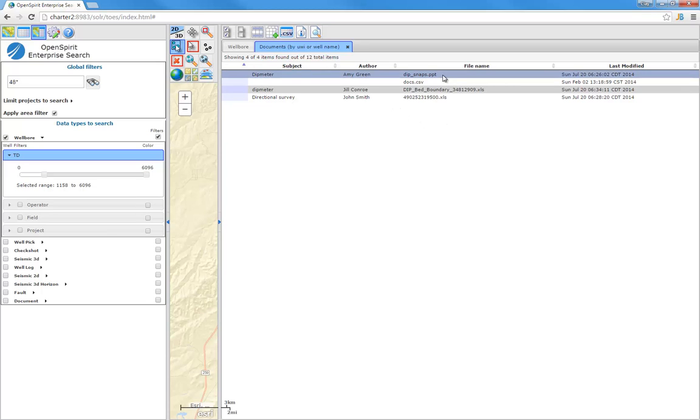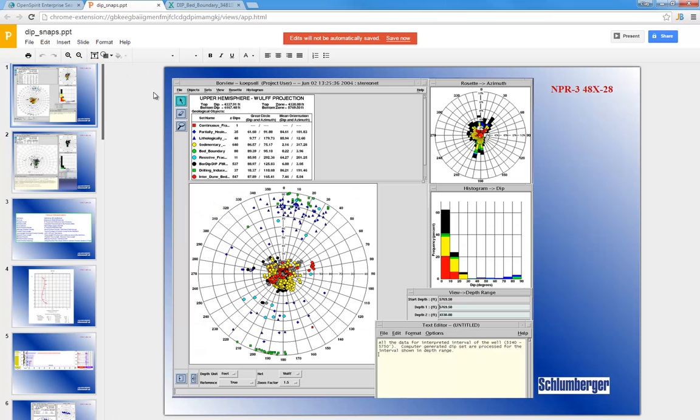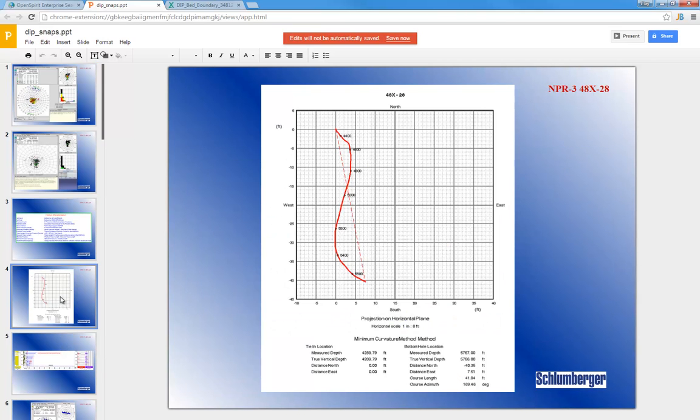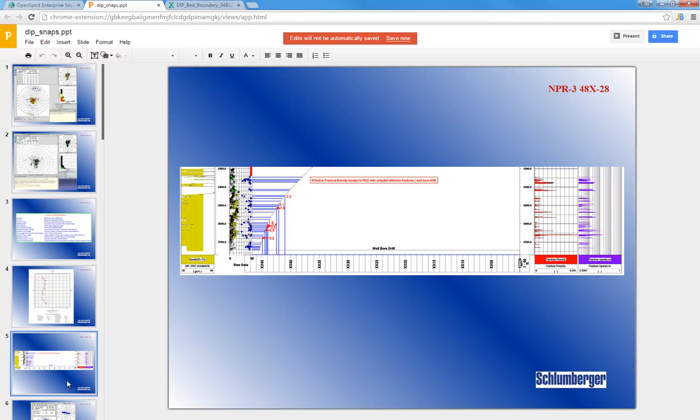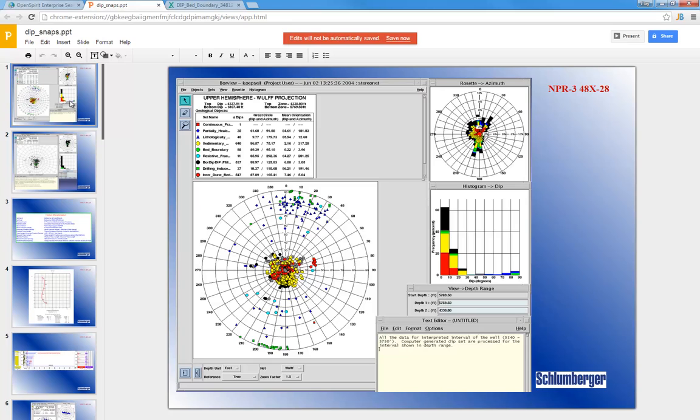It looks like there's a PowerPoint document, looks like an Excel spreadsheet, and we can go ahead and view those, and it's going to use the plugins for those file types to display those files inside my web browser. In this case, here's an Excel spreadsheet showing me the dip meter analysis. And here I have another document, which is a PowerPoint, showing me, again, some analysis of some of the dip meter, but now in terms of a PowerPoint presentation. So a very powerful way for finding data related to data you've selected.